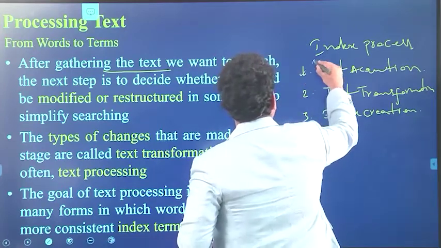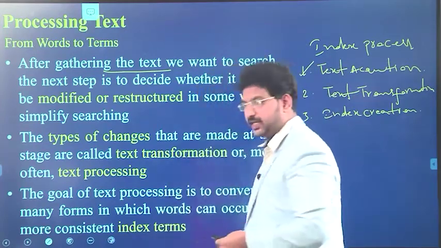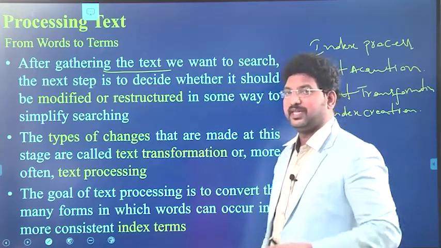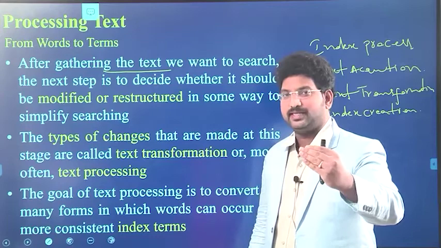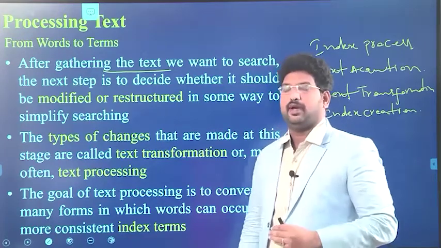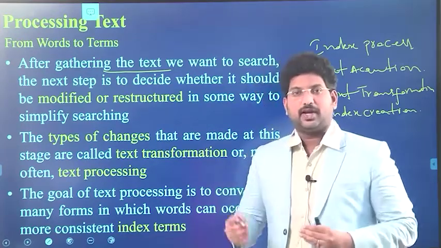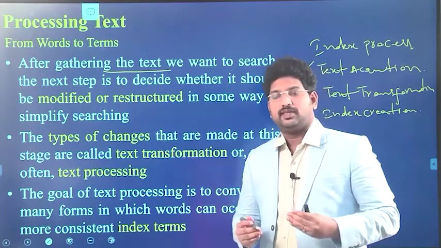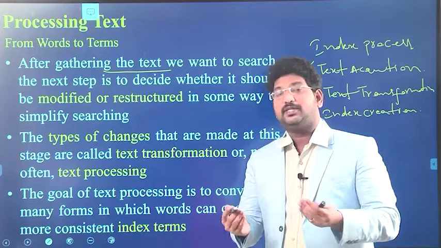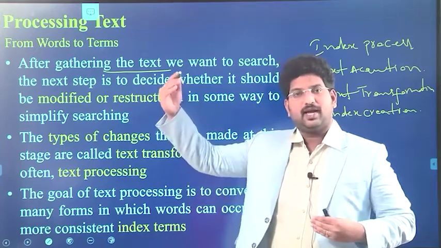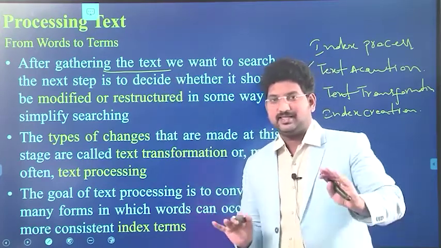What is going to happen as part of text acquisition? Try to recollect. As part of text acquisition, we know that it is going to identify the documents and store the documents from the web. Whenever a person is trying to search for information on the web, what is he going to retrieve? He is going to retrieve the ranked list of documents.